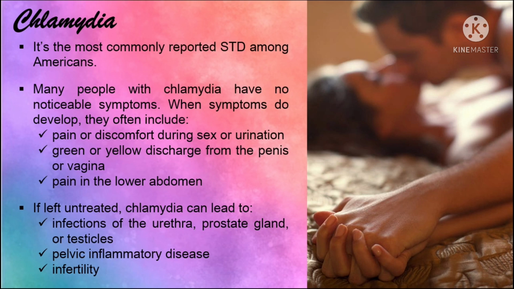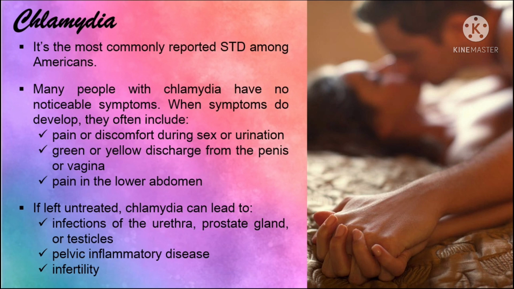What if the chlamydia is not treated? If it is left untreated, chlamydia can lead to number 1, infections of the urethra, prostate gland, or testicles. Number 2, you may develop pelvic inflammatory disease. And last but not the least, infertility. Okay? So, it's a condition in women where they cannot get pregnant. By the way, pelvic inflammatory disease is an infection of the female reproductive organs. So if chlamydia is not treated, it may cause pelvic inflammatory disease, or an infection in the female reproductive organs.